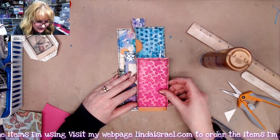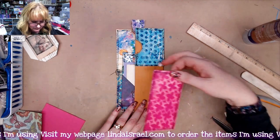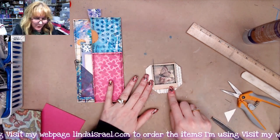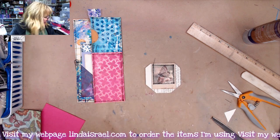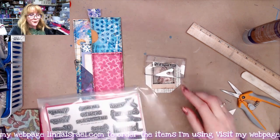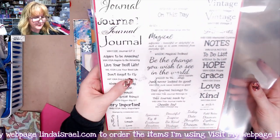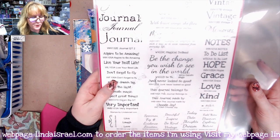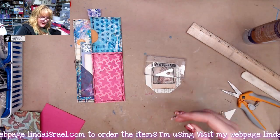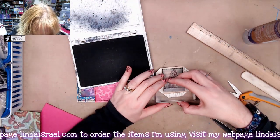So this piece is going to go on top right here. This is going to be another pocket, but I want to stamp on here, so let me get my rubber stamps out. I have Don't Forget to Fly, so that would be Don't Forget to Fly WF106A, and Archival Ink Jet Black. And we'll stamp that right here.